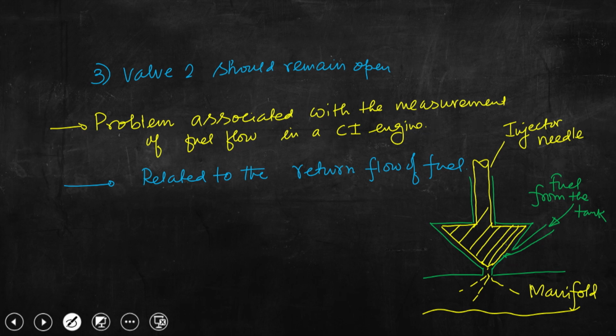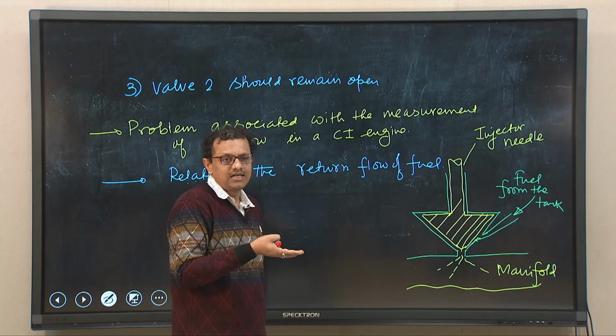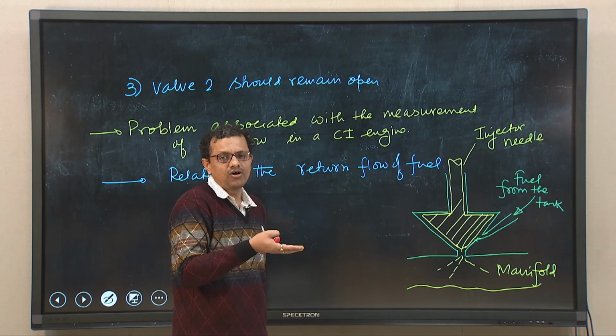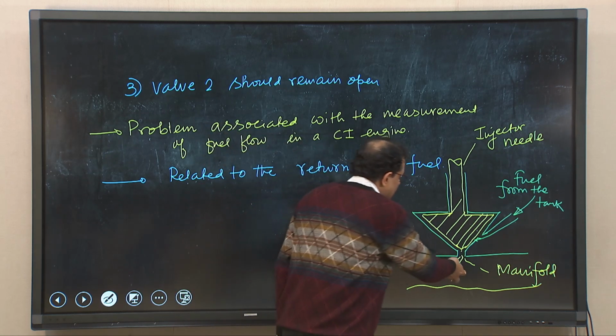Okay. Now, the movement of the needle we will discuss today. Essentially, measuring the amount of fuel to be discharged into this manifold depends on the measurement of needle lift. That we will discuss later in today's class. So, what we can understand is that the high pressure fuel from the fuel tank will try to lift the needle, and as the needle is lifted, the gap that is created is the pathway for fuel to be discharged into the manifold.